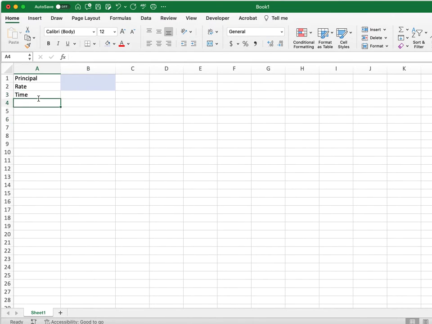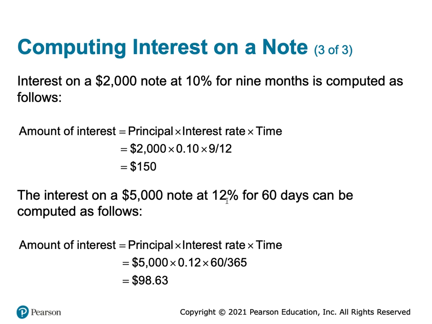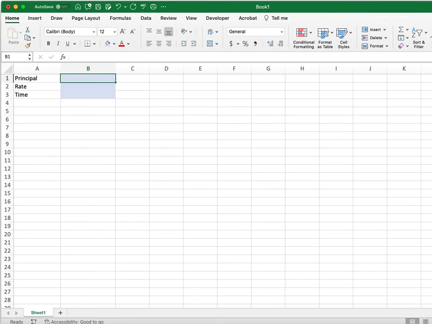Let's put time here. And so in the example, we had 5,000, 12%, and 60 days. So principal would be 5,000, 12%, and then for the time, the only thing you might want to make a note to yourself is whether you are going to do months or days, so that you can change it.